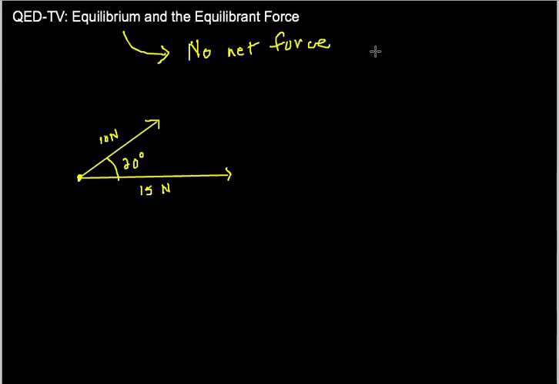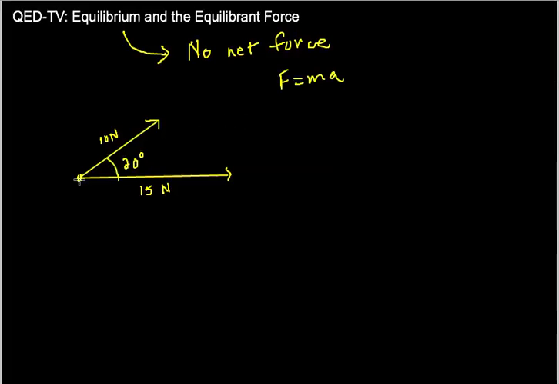And if there is no force, we know Newton's second law is F equals ma. So if there is zero net force, there is zero acceleration. We want to make sure that this object is not accelerating. It doesn't mean it's not moving. It could be moving along at a constant velocity, but if there is zero net force, it will not be accelerating. Right now, you can see that we're pulling it up this way and over this way. So clearly there's going to be a net force somewhere up in this direction, and therefore it's going to be accelerating.